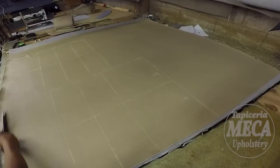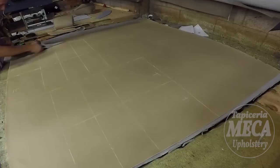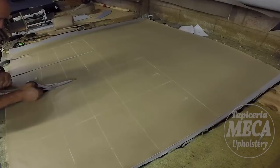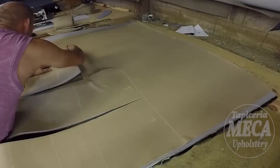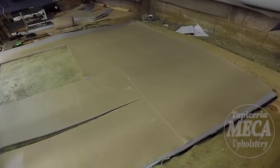So I traced all those pieces, and now I am cutting. You see, I am cutting the foam with the vinyl together. To do this, your scissors have to be sharp. Otherwise, you might get a blister on your hand, which is not good. Always sharpen your scissors, good enough to cut without putting too much pressure on it.